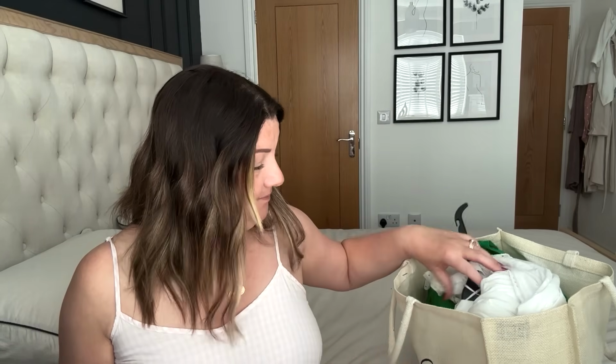Can we just say as well, Primark have started charging for bags. I don't get it. I get it when the government made the change, they started charging for bags. I get that. But I don't understand why Primark have just started charging for bags. I don't know. Anyway, I purchased one because I was hoping to get everything in my reusable bag, but it wouldn't all fit. So I ended up having to purchase one, and I didn't really want to purchase a Primark bag. It's fine when they're free, but to purchase one, it's kind of a different story.